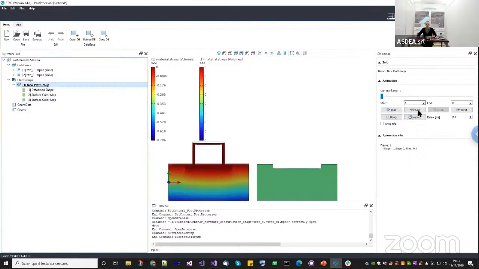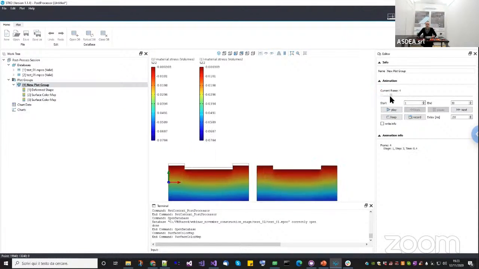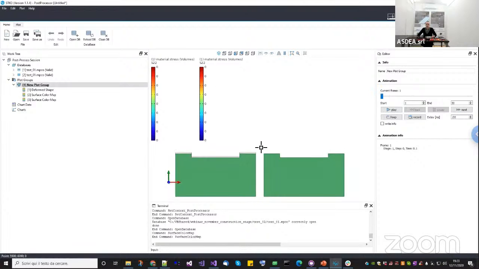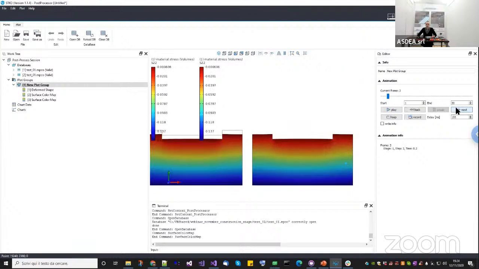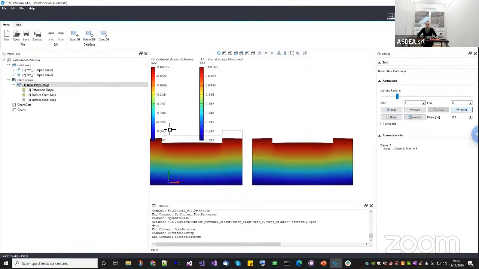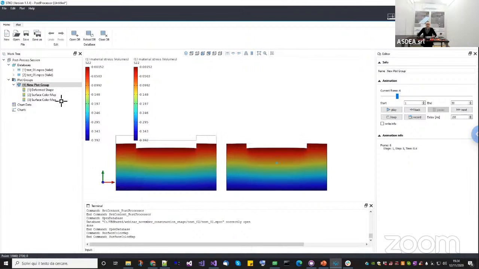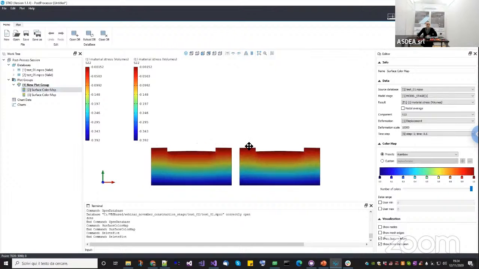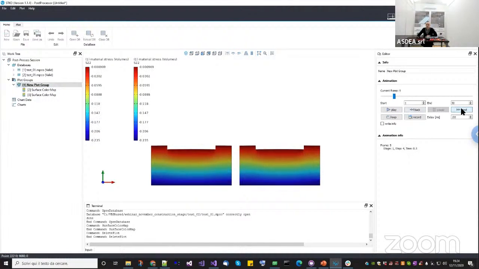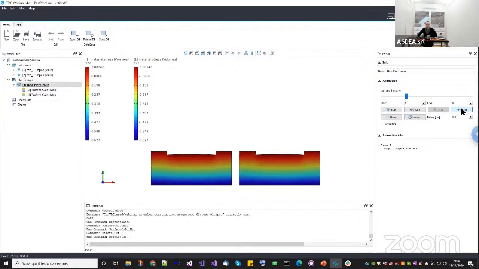Now let me just start them from the beginning so they will be synchronized. Okay, perfect. So next. Okay, so now as you can see, the first stage is exactly the same for both of them. Let me make some room here. Okay, I can actually get rid of the deform shape, I don't need it anymore. Okay, so the first stage will be the same. As you can see, the same results, same displacement. Go back to animation. So up to step number 7, 8, 9, 10.